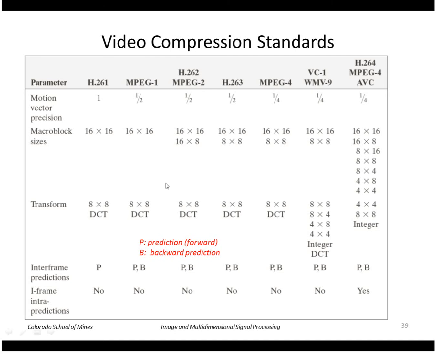And finally this just shows various video compression standards and their features, what they do. As you can see we've seen a lot of these elements now. The precision at which they compute motion to one pixel or half or a quarter. These are the block sizes. Transform method DCT. Whether it uses forward or backward prediction or both. And if it uses these intra-predictions iframes.